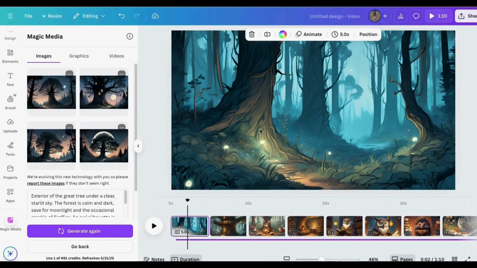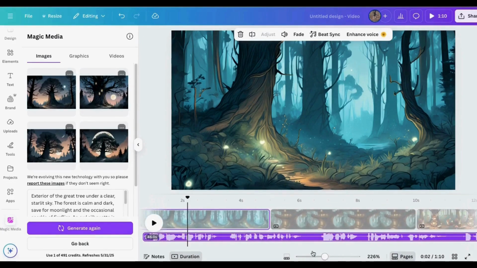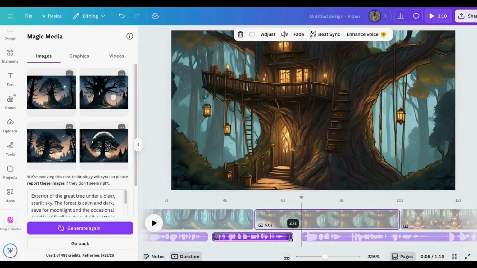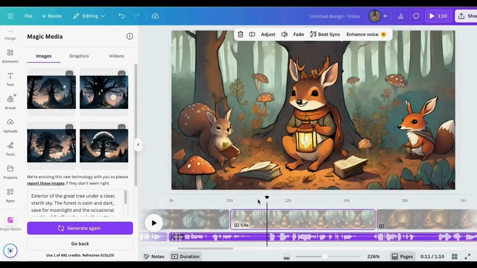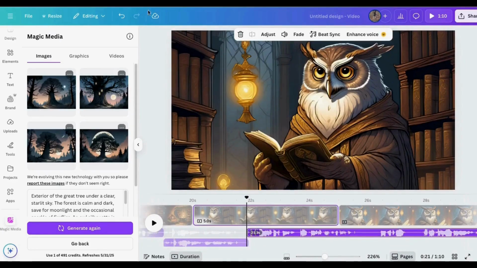So now I'll animate these. Not by turning them into videos, but in other ways. Next, I'll click on the narration and delete some of these spaces in between, just to make it easier to work with. I'm right-clicking, hit Split Audio, and then shrinking that section down a little bit. So I'll do this to each of these spaces here. Now I've done that, I'll make sure that each of my narrations matches the particular image that it should go with.